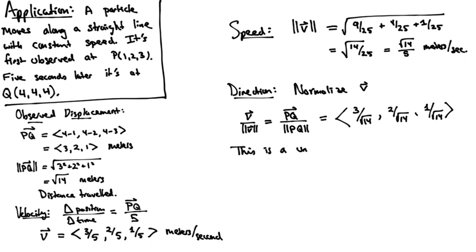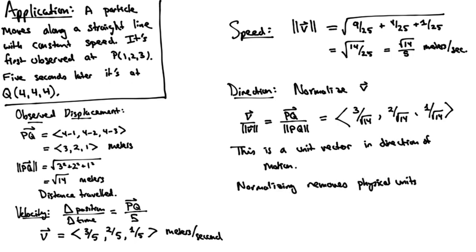And notice what happened here is that, yes, it's a unit vector in the direction of motion, but more importantly, by normalizing it, we removed any physical units. So 3 was a unit of length in meters, and square root of 14 was a unit of length in meters, so this component has no units attached to it. And so these unit vectors, when we normalize to get a unit vector, are always going to be dimensionless quantities. In other words, any physical units that were attached to them have now been lost. And that's important. It's simply conveying direction. It's not conveying a magnitude of any other physical quantity.